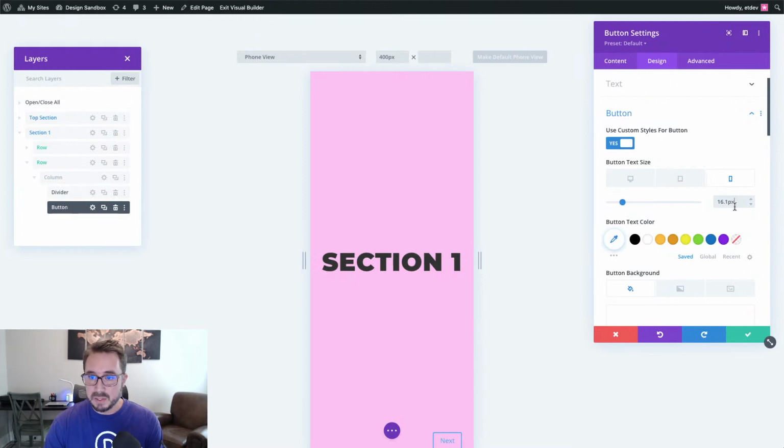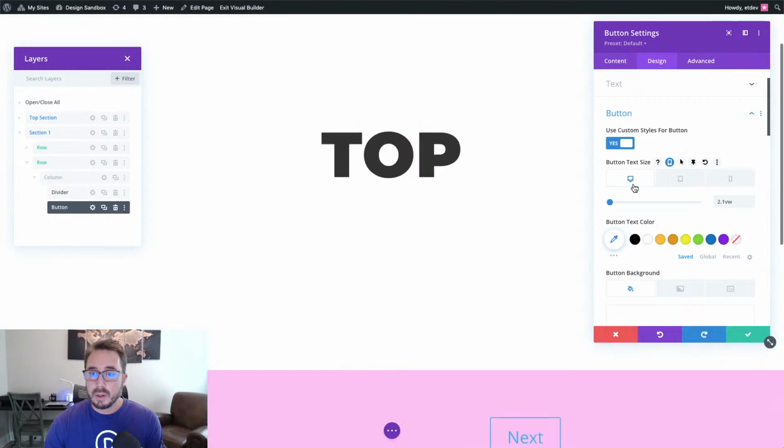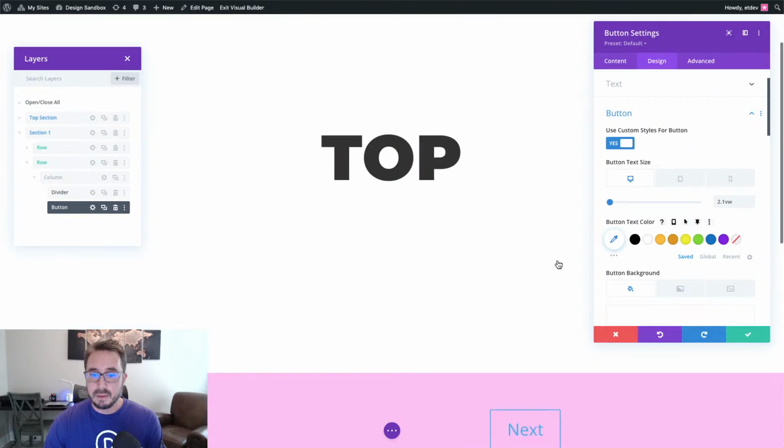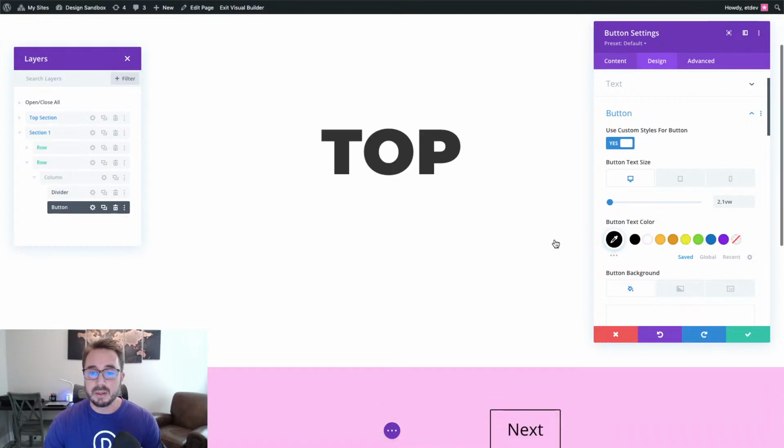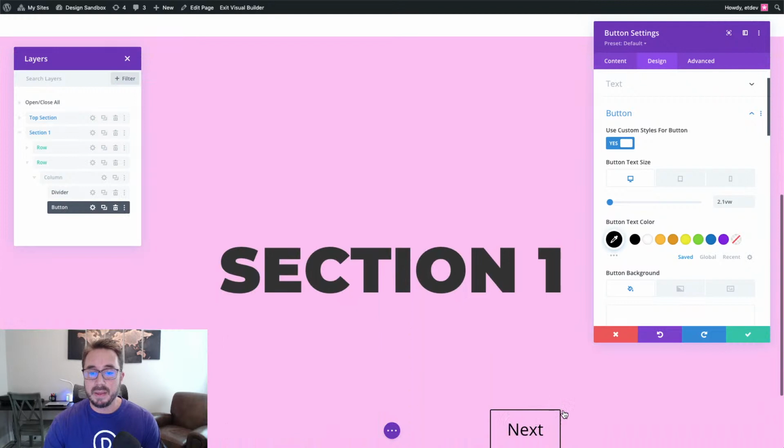So we're adding a pixel length unit for that. All right. So our button text color, we're going to set it to black. All right, let's make sure that we can see our button. Okay, there we go.